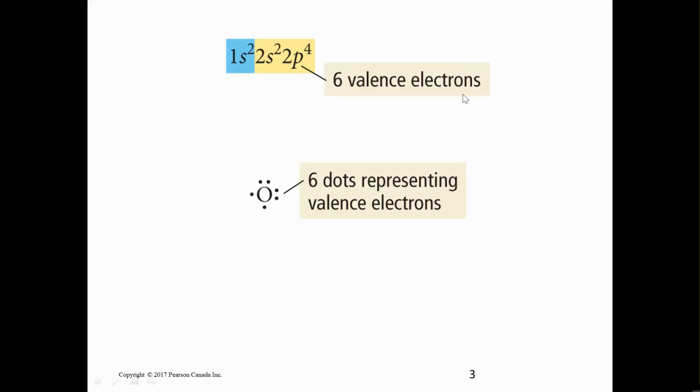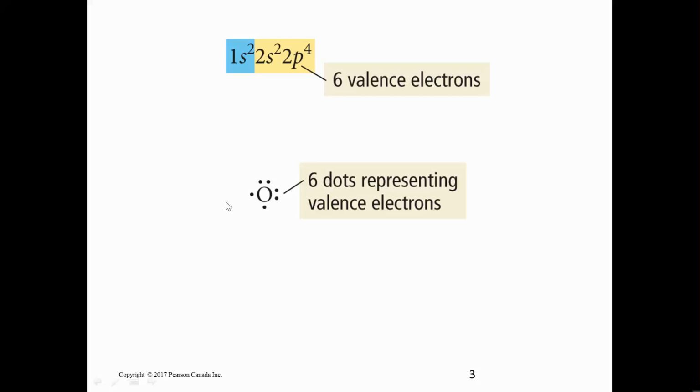So together we have 6 valence electrons. Since valence electrons are held loosely, and since chemical bonds involve the transfer or sharing of electrons between two or more atoms, valence electrons are most important in bonding. Therefore, in Lewis theory, we're going to focus on valence electrons only. Here, we use one dot to represent a valence electron. The dots are placed around the element symbol with a maximum of 2 dots per side.